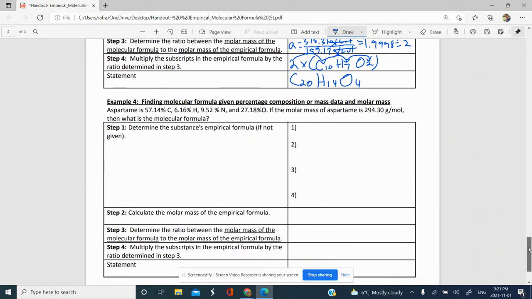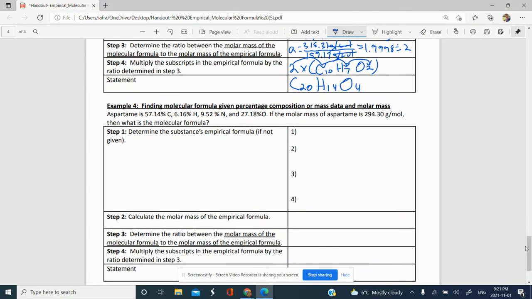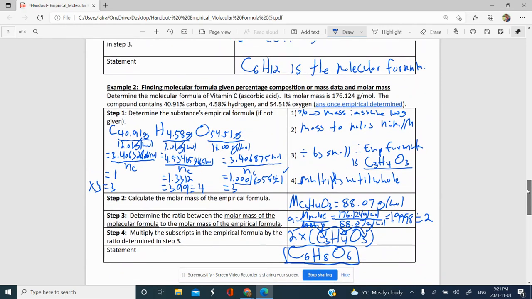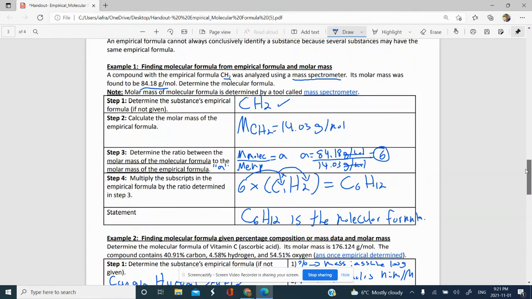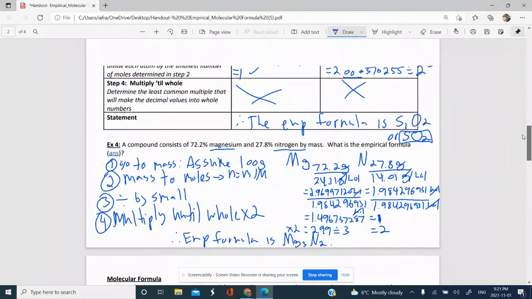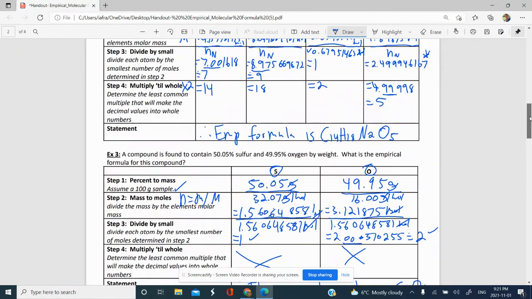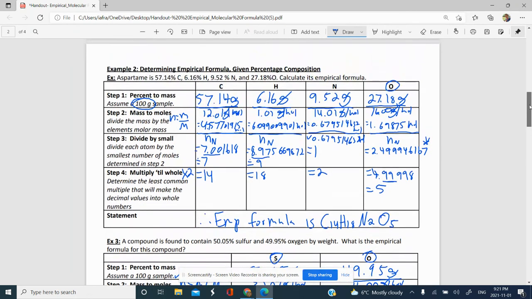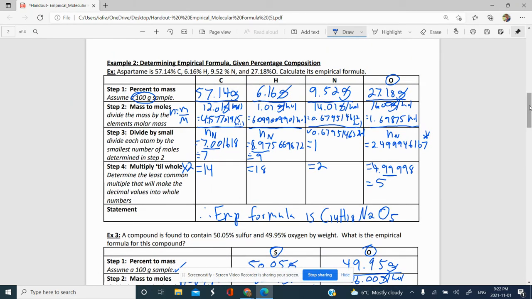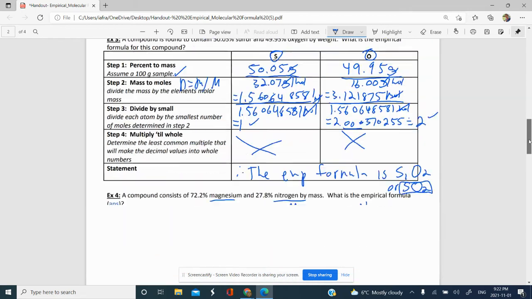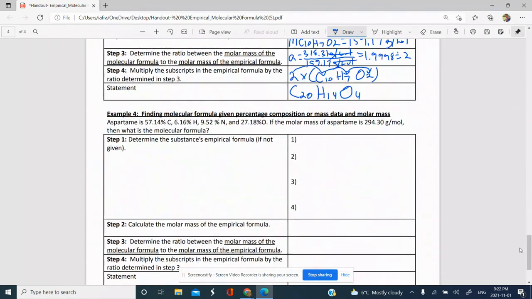So that was an example where we had to find a molecular formula, but we had to find our empirical formula first. And here we have our last example. I'm not going to redo the empirical formula part because you'll notice that we actually already did this example up here. We found the empirical formula of aspartame in one of the examples previously. So I'm just going to grab it from there, and those are the steps to do that. So it was C14H18N2O5. This is from a previous step above.